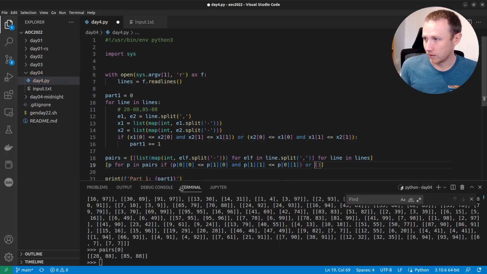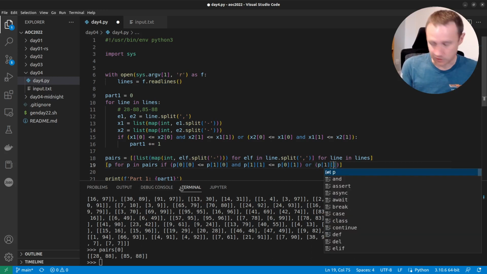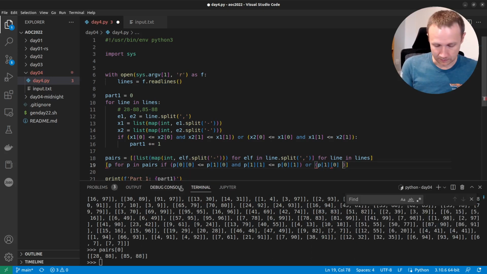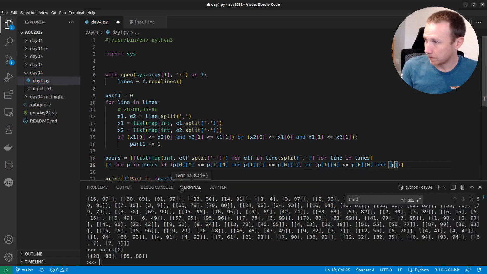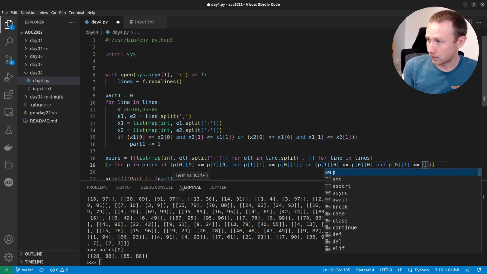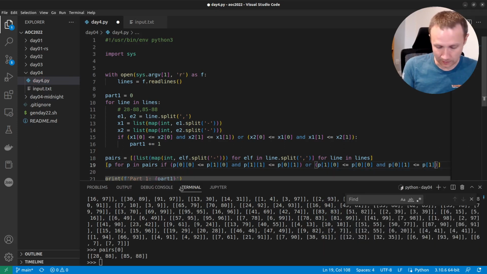Our second one's going to be the exact opposite, so P sub 1, starting, less than or equal to P sub 0, starting, and P sub 0, ending point, is less than or equal to P sub 1, ending point.